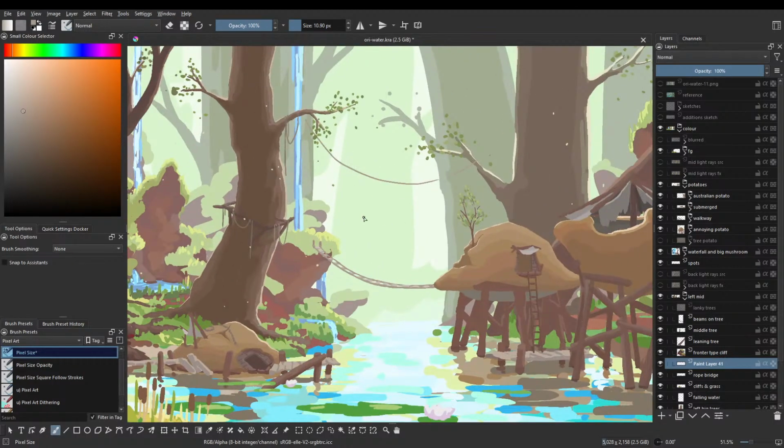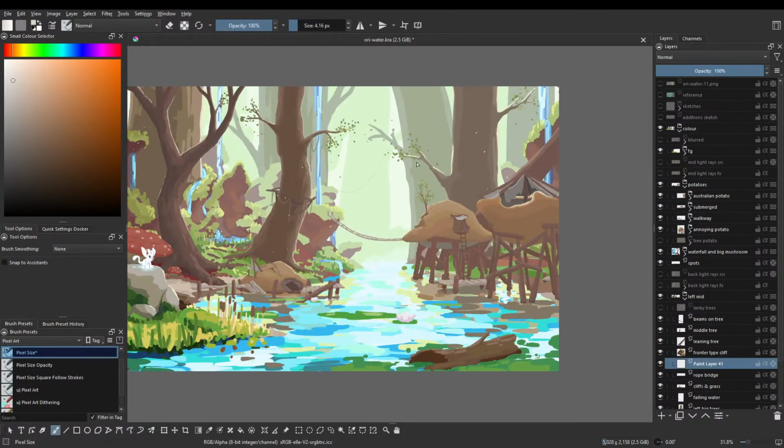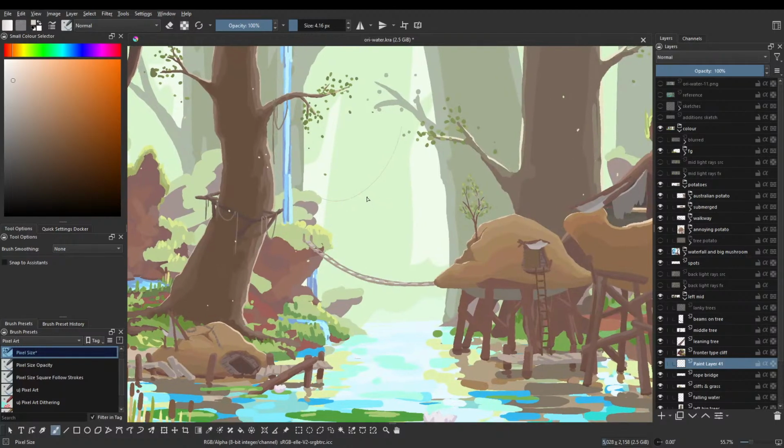So perhaps I could flip this bridge so it's going in this direction, or I could have something very faint in the background, very bright and thin, which I kind of like now that I said that. We could have another bridge go maybe there, and then have a hint of something.